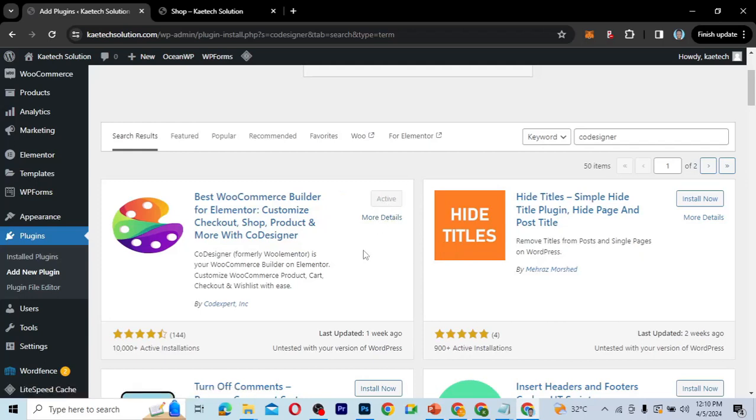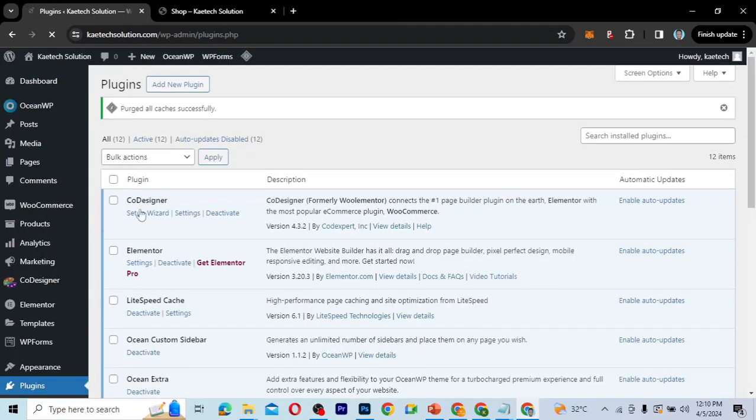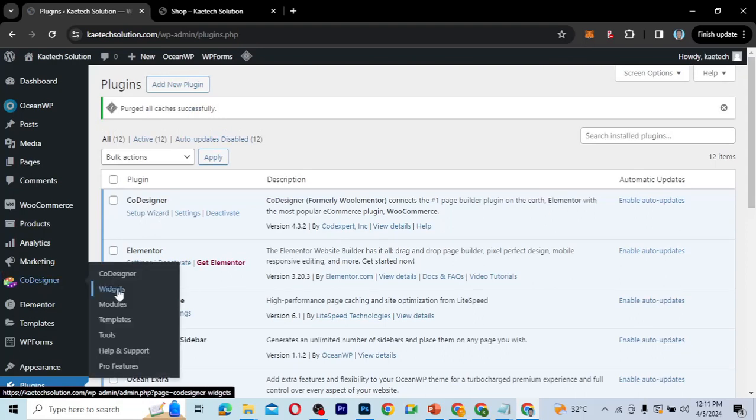Now, of course, if this is your first time activating, maybe you'll be redirected to the onboarding process after activating it. Okay, so that is it. Now let's go back to plugins over here, and then click on plugins over here, and then let's go directly to our setup wizard. Or you can just skip it and then come over here and go to all the widgets also over here. So they have widgets, they have modules also over there, so you can choose the kind of modules that we are going to use.